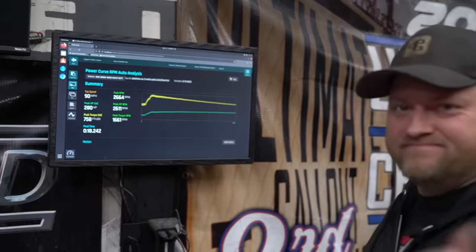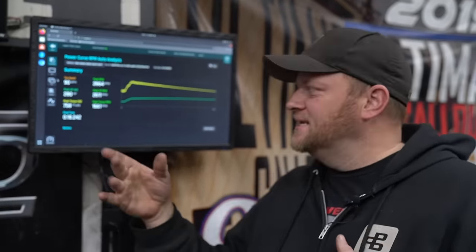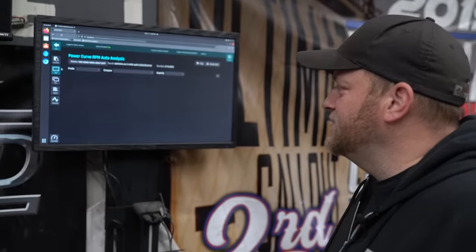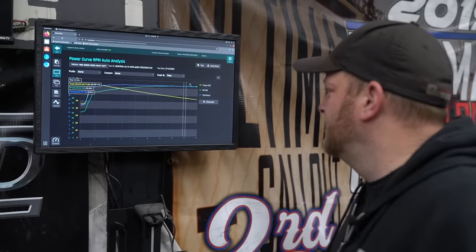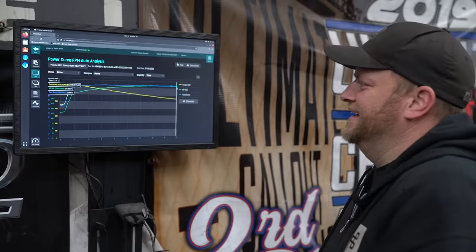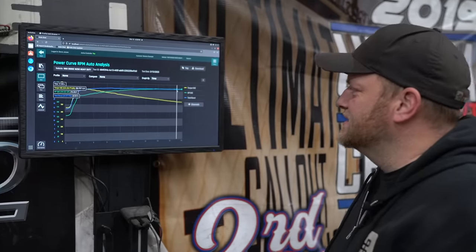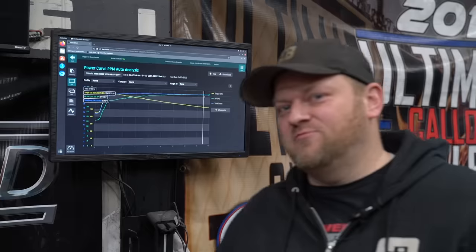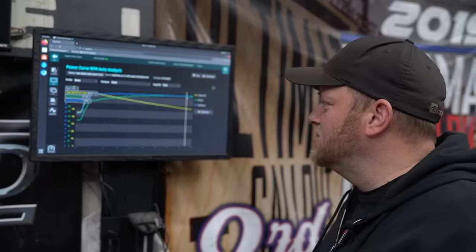So, yeah. Now the engine's going higher RPM than that, but it's going through the torque converter. Let's see what the peak boost and everything was though. Yeah, look, peak horsepower right at the end of the run. Oh my goodness. Peak boost, dude, we're at 25.9 pounds of boost, so 26 pounds of boost.